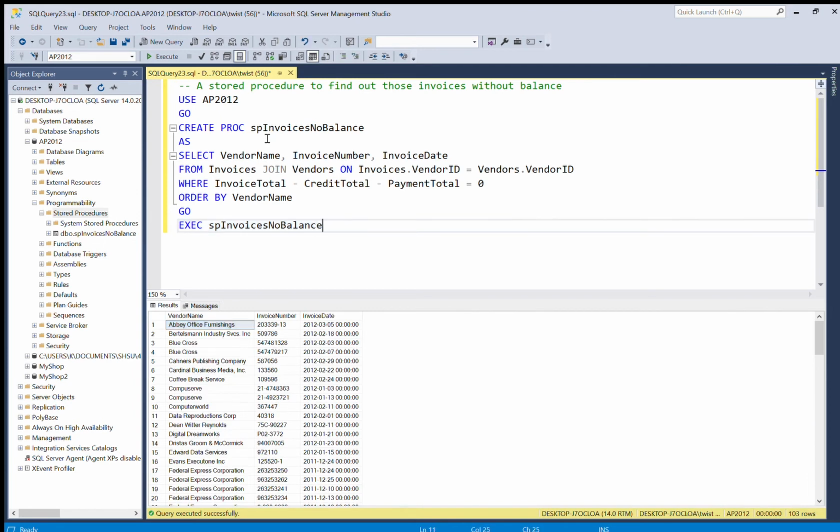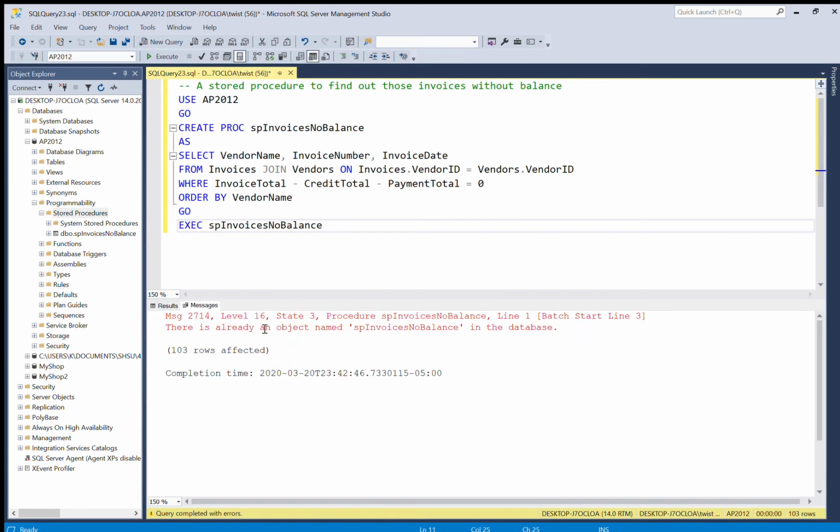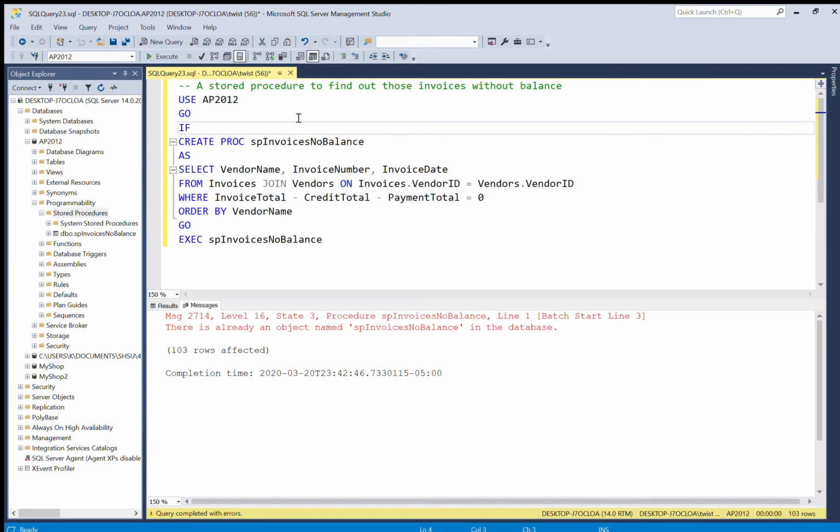Now let's see if we want to execute the whole script or the whole file all at once. Well, we have an error message, basically telling you that this object is already in the database. To prevent that from happening again, we need to make sure to have this IF statement right there.